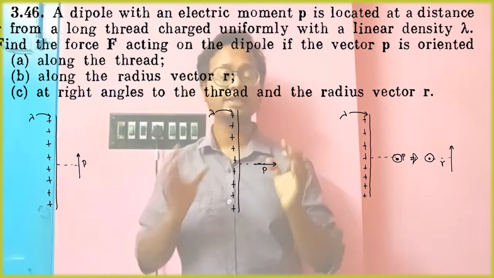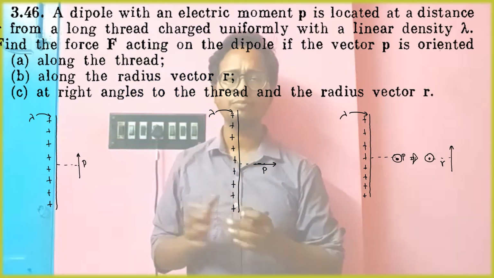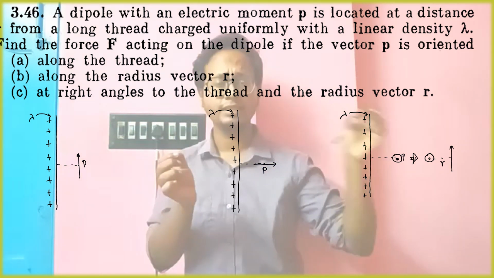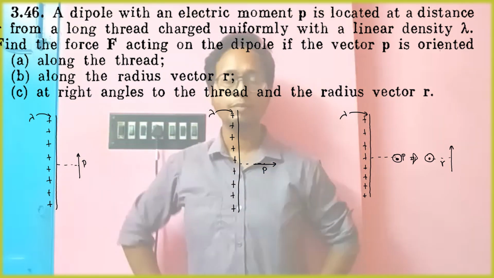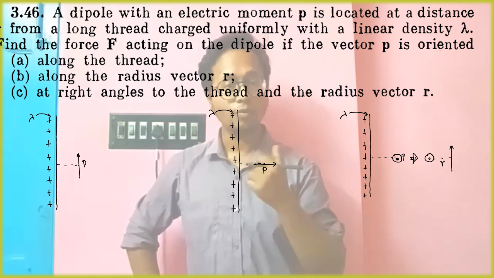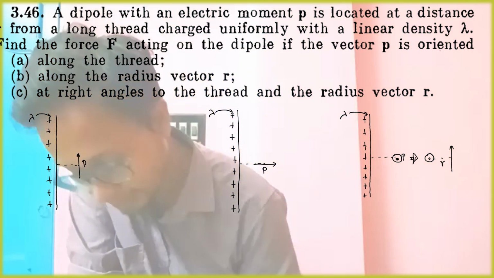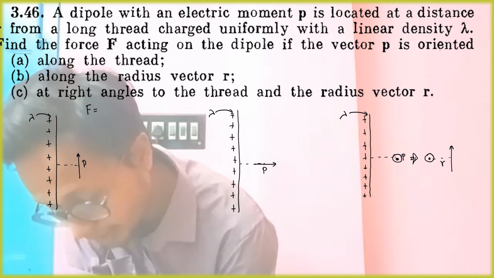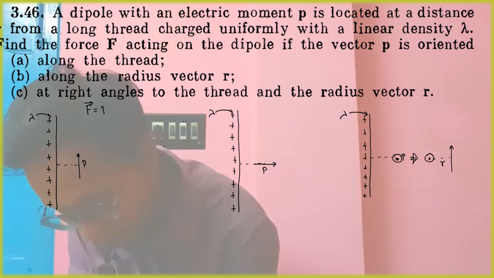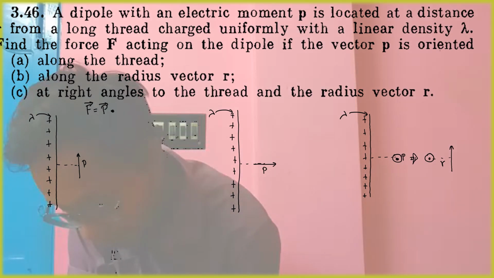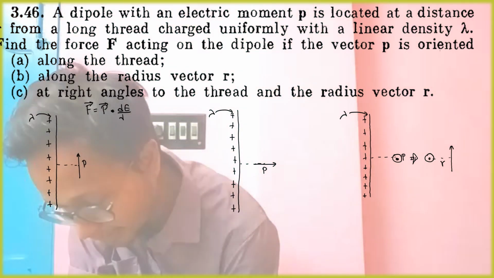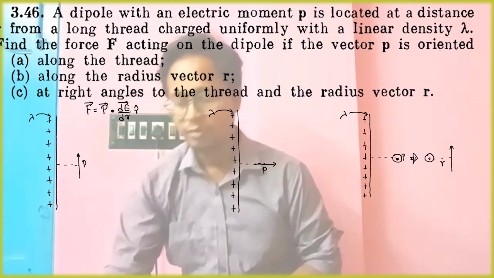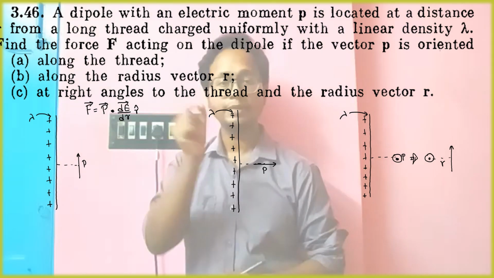The previous method that I have shown you is a little bit cumbersome. Suppose two dipoles are given; you have to find out this negative charge, this positive charge, this negative charge, this positive charge, so the calculation would become cumbersome. There is one more formula with which I can find out the force on a dipole, and that formula is given by force vector equals dipole vector into dE by dr. Understood? Dipole vector into dE by dr.